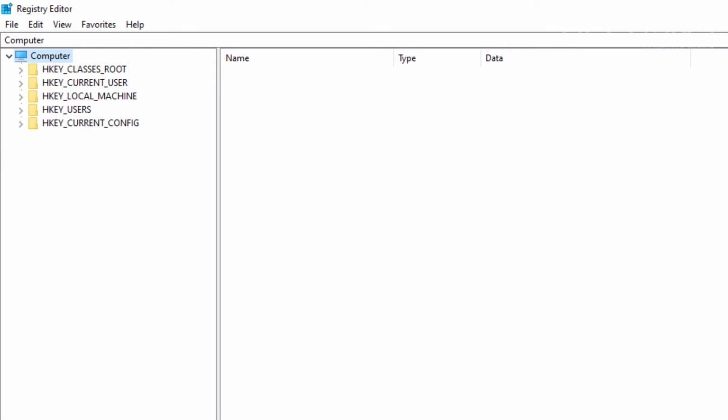So what we're going to do now is, there's a couple of options. We're going to show the registry, and there's also a group policy. If you have Windows 10 Pro or Enterprise, you won't have to do this registry; you can do a simple one through group policy. But we're going to get this main one out of the way, since it works for everyone.